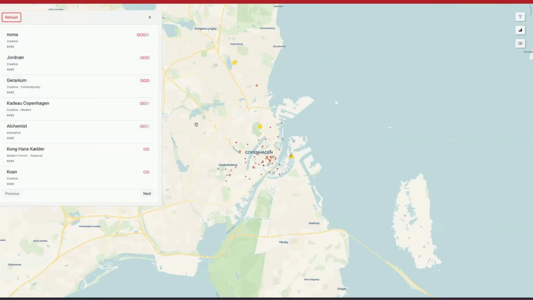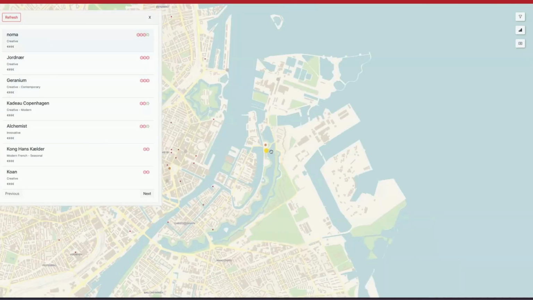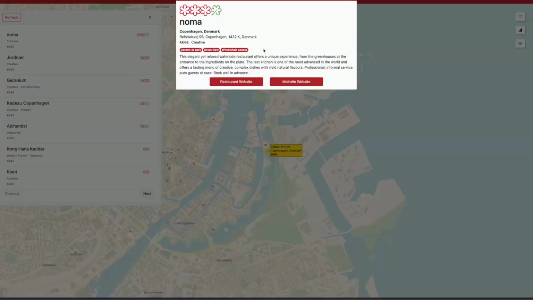If we want to see a specific restaurant, but of course there's a bunch, we can use this list to focus on them. Here I clicked on Noma, and as you can see, it puts it in the center of the view. Then again, you might want to know a little bit more about the restaurant, so you can click the little dot and you will see a description and a profile for each restaurant.